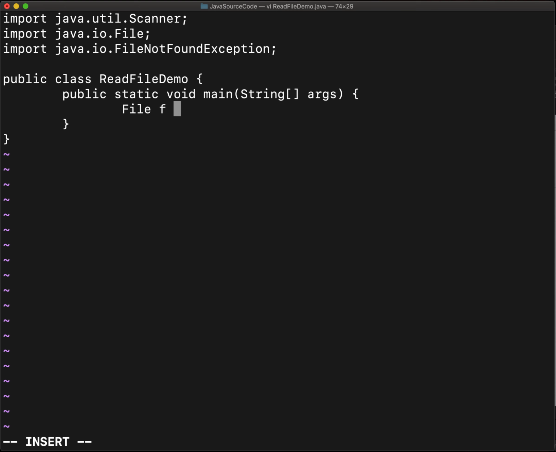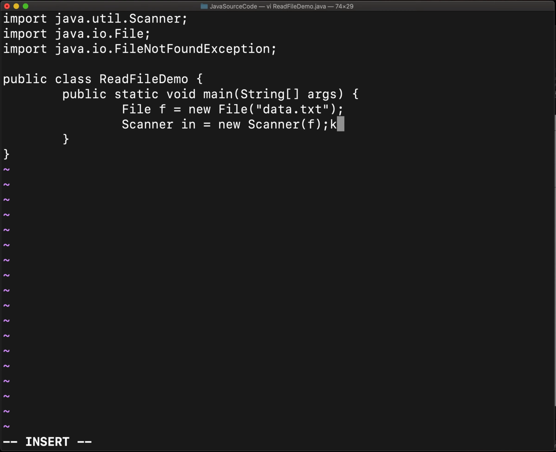Sometimes I use fin and fout. This time I will use f is new File data.txt, and Scanner in is new Scanner. The data you have to read from f.